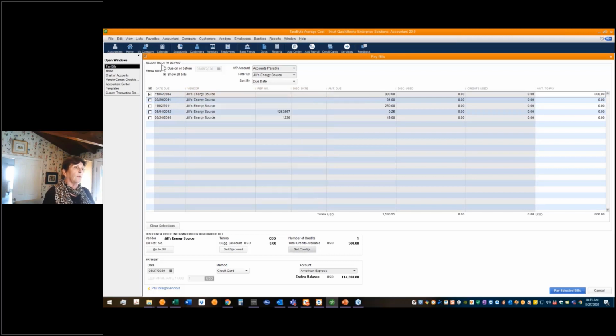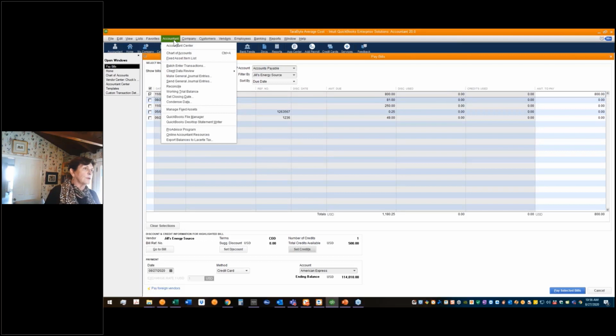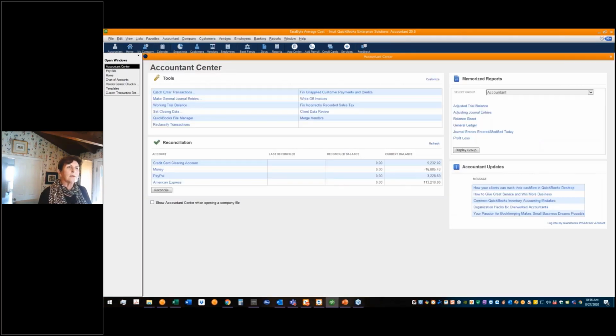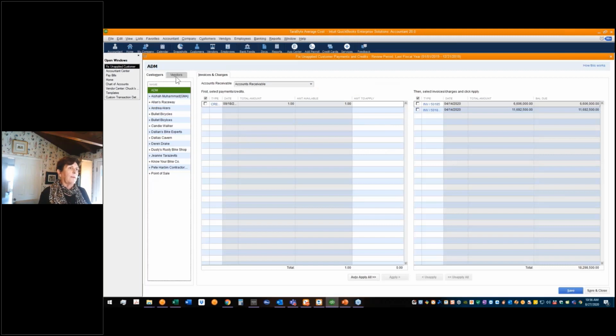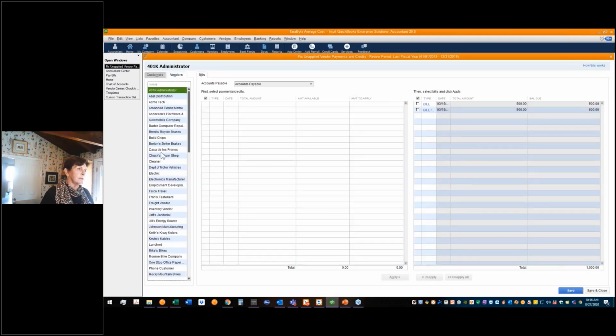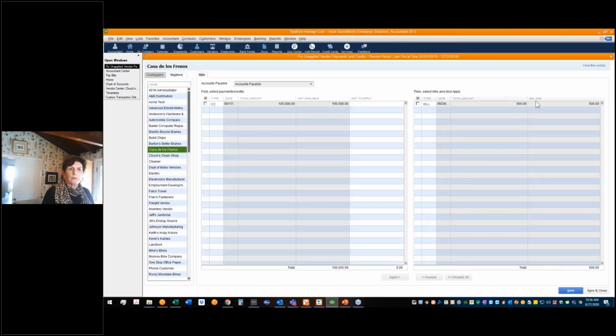The other way to apply them, for those of you who either have the accountant's version or have downloaded the accountant's tools, is a really slick thing. And for those people who are doing e-commerce with lots of credit card transactions, we can match the payments up to the different bills.